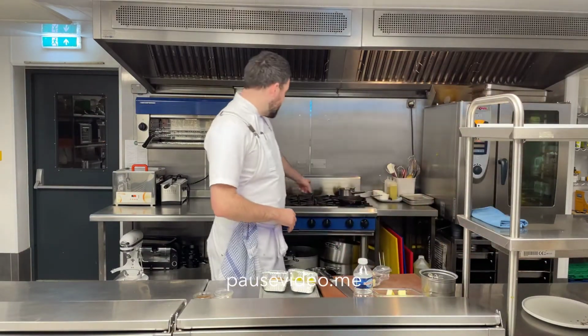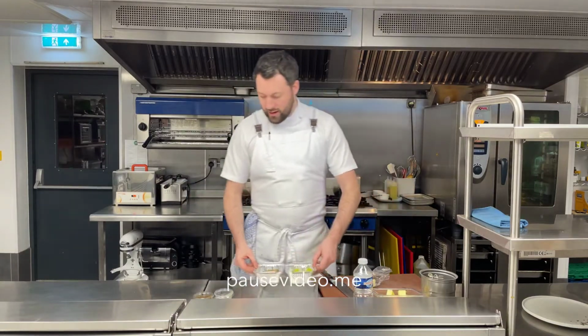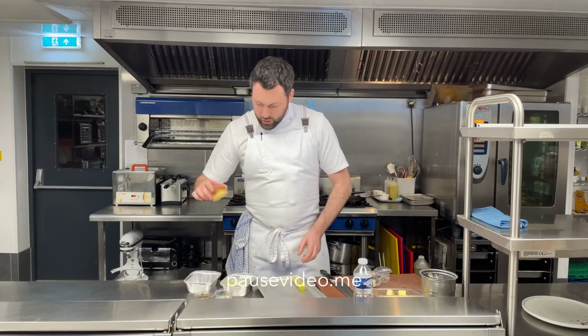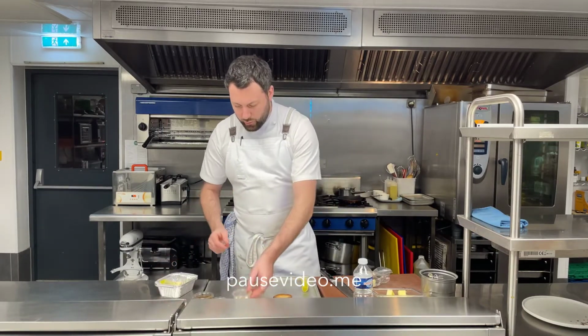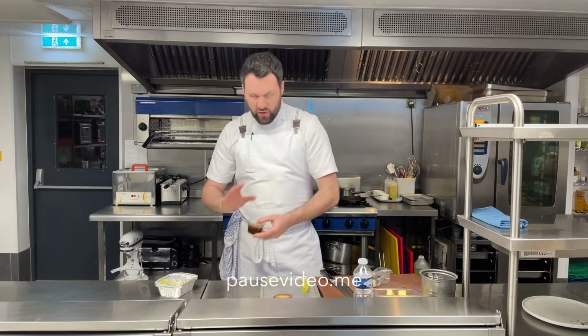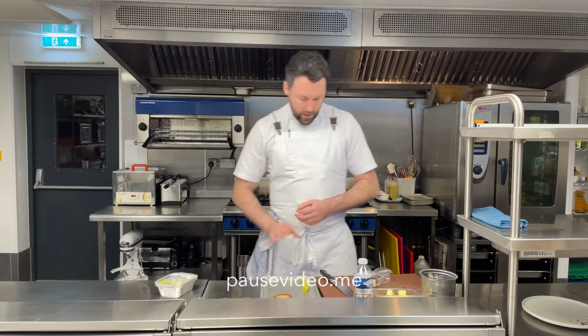So as you can see, the pan is on the bottom, nice low heat, but it is starting to smoke, so that means it's literally ready for us to go. I'll pop my leek on there. I'll also pop my lamb fat potato on there as well. The ketchup is to be enjoyed at room temperature. The leek puree is just to be heated up in the microwave as normal, 30 seconds is fine. And then the lamb sauce heated on the stove.